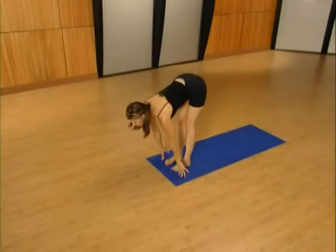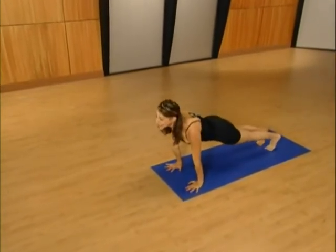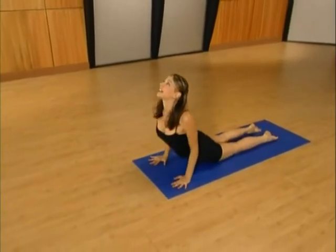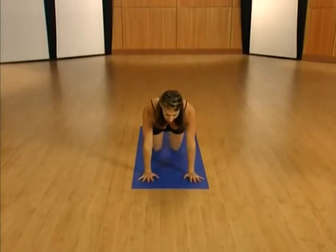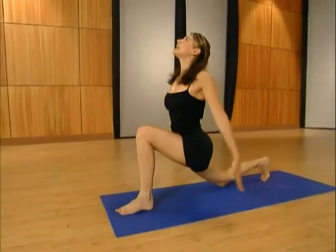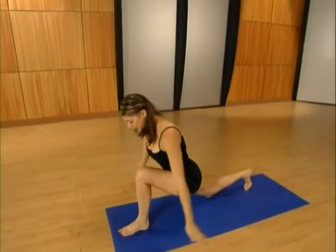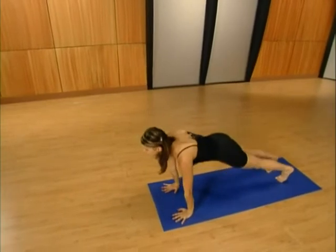Inhale, heart forward. And step back, plank pose. Inhale, exhale, release. It's gonna make your arms strong. Inhale, cobra. Exhale, release the body down. Inhale, all fours. Exhale, downward facing dog, right into the lunge. Right foot steps up, left knee down. Sweep the arms up, keep your belly in. Exhale, release yourself down. Plank pose, you inhale, use the belly muscles.